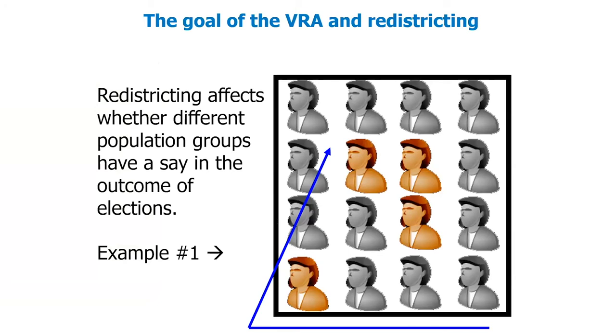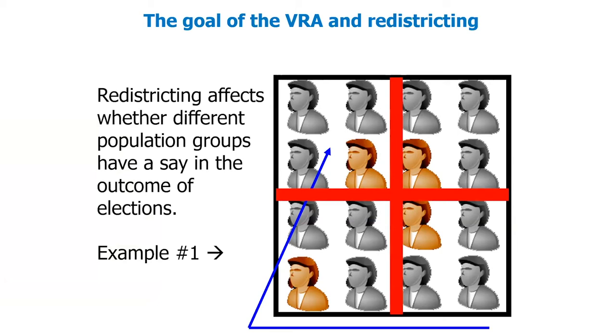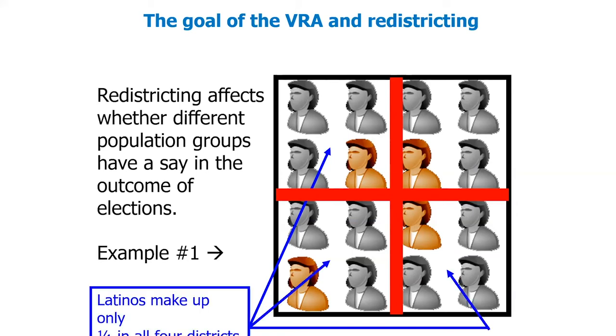Well, if you take a look at this jurisdiction, you'll see that there are, it looks like 4 Latinas, I'll call them, but this could be any protected group, right? This could be Asians, this could be Blacks. The little icons there just represent a group that is protected, right? So you see how if you draw the lines this way, you basically have only one member of the protected group in each district, and therefore they cannot really determine the outcome or even have a meaningful say in the outcome of elections in each of those districts. Like I said, here we've got Latinos making up 1/4 of each of the districts.